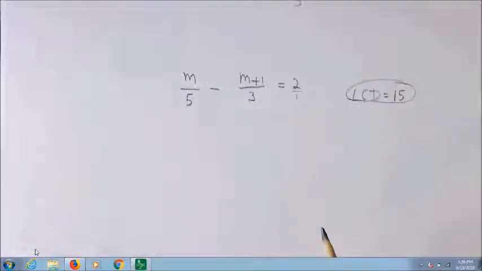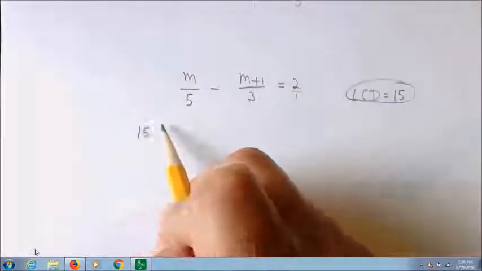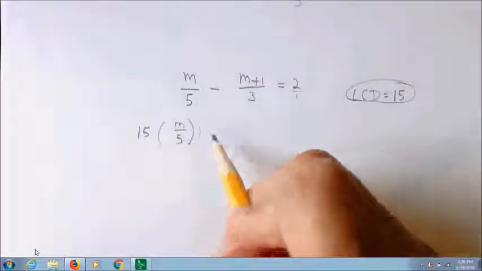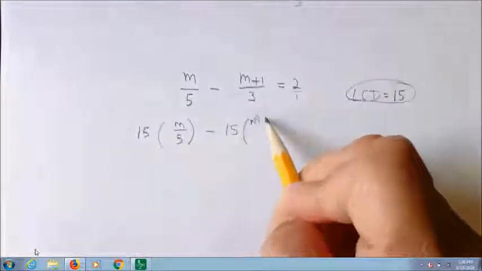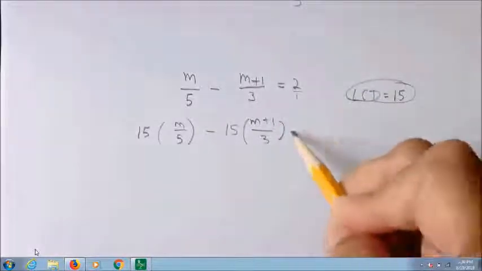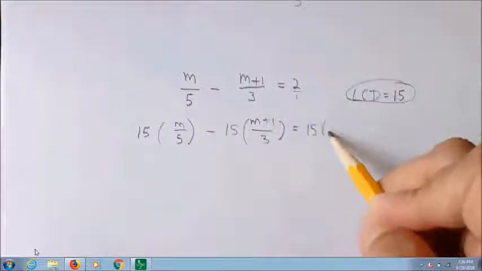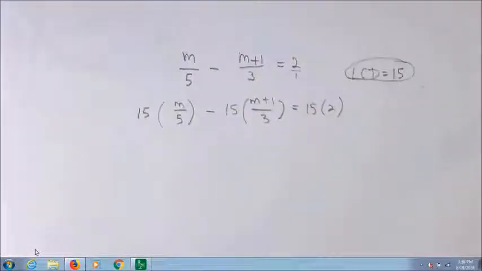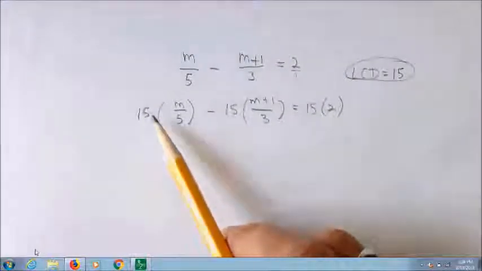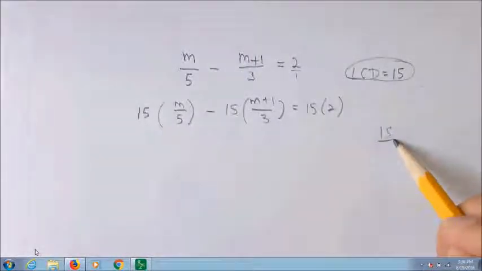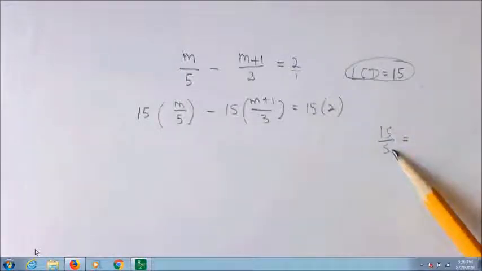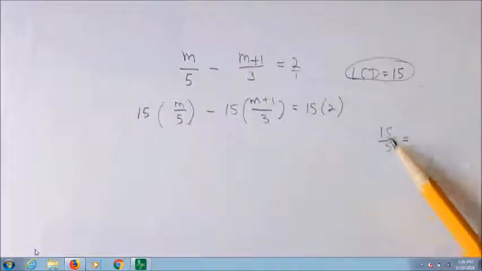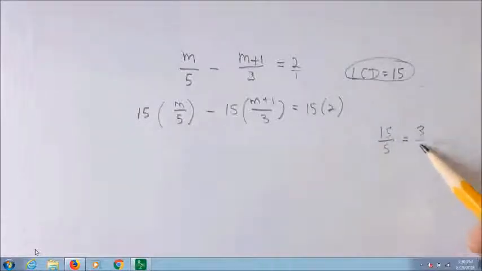We take our lowest common denominator and multiply each piece of the equation by it. And don't forget this number on the right side that is not a fraction, just sitting there. Here's the clear the fraction part. If you have a fraction 15 over 5, how do you reduce that? Well, look for a number that divides into both. This denominator will always work, so divide top and bottom by 5 and you get 3 over 1.